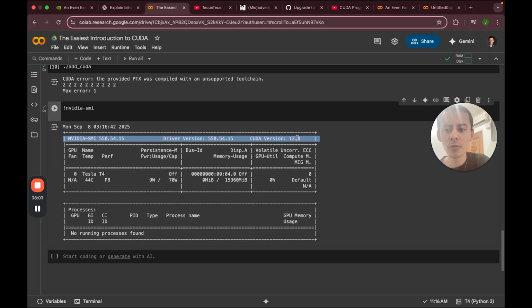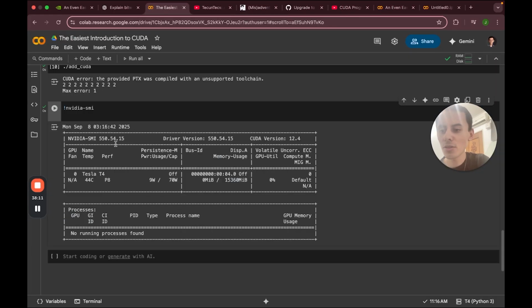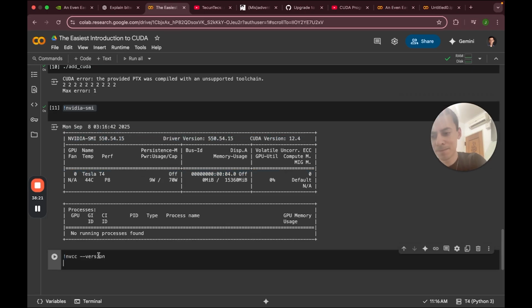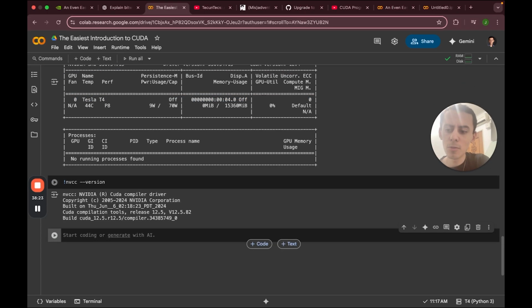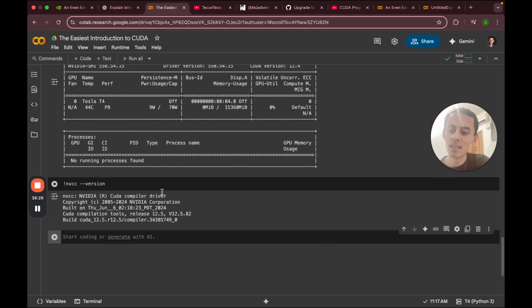The version is 2.4 here, but the other thing that matters is the version of CUDA on the GPU we are using. We're using the Tesla T4 GPU, and it comes with CUDA version 12.4, but the CUDA version that we are trying to use is actually 12.5.